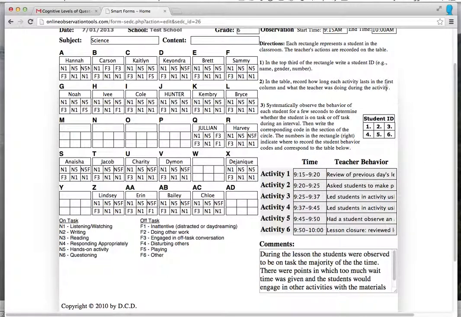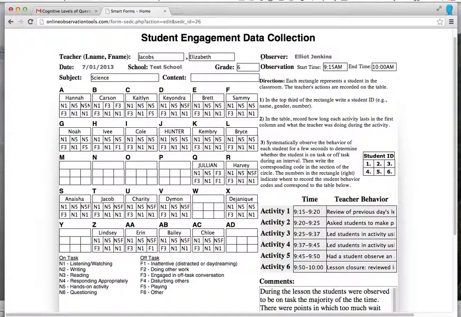If you'll notice the rectangle here where it says student ID and then the 1, 2, 3, 4, 5, 6. The student ID, sometimes in a pre-observation conference I will hand a blank copy of this form to the teacher, or perhaps in advance, and ask them to come to the conference with this observation form filled out with student names, so that when I initiate my observation in the classroom I can easily type in the students' names. Depending on seating arrangements, sometimes students' name tags will be on the desks as well, and that makes it much easier, particularly in elementary classrooms.